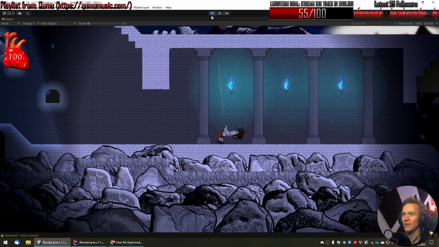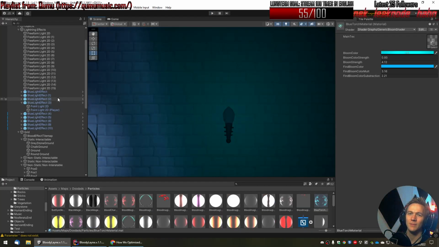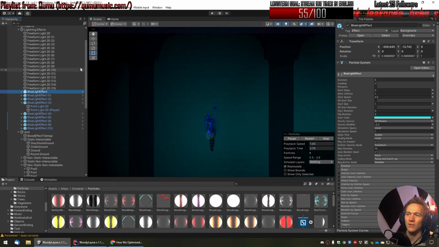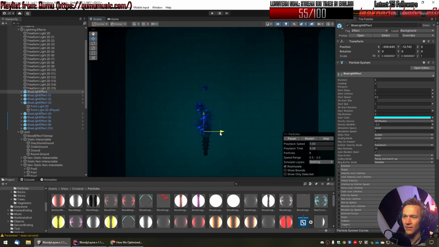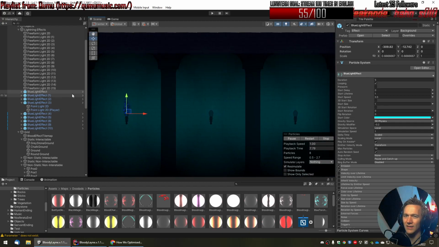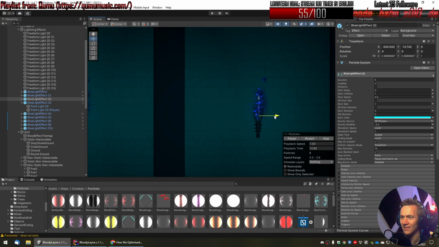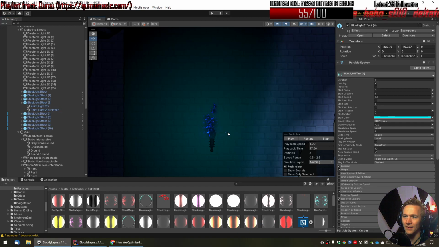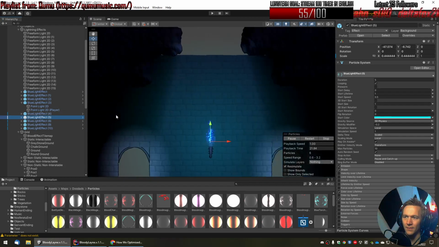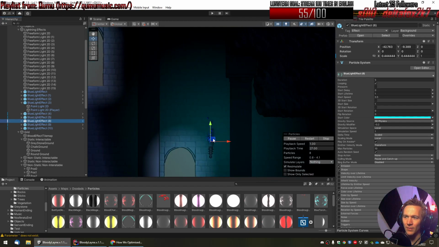I feel like the position of the torch effects is also not consistent, which is because this is one of the older levels and we did it differently then. Yeah, it's not always in the center though. It's definitely not the center here. I need to correct that. I want them all to be exactly in the center.